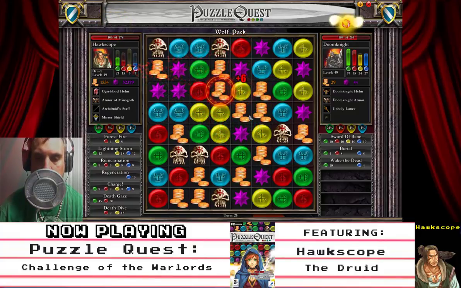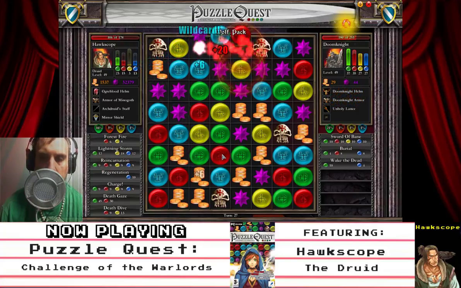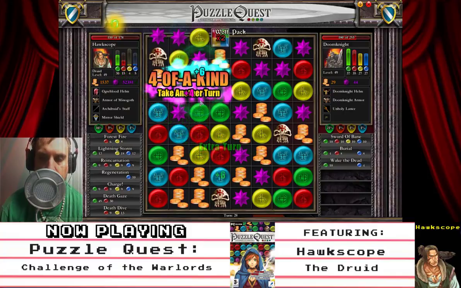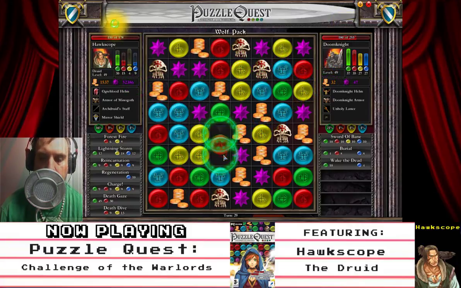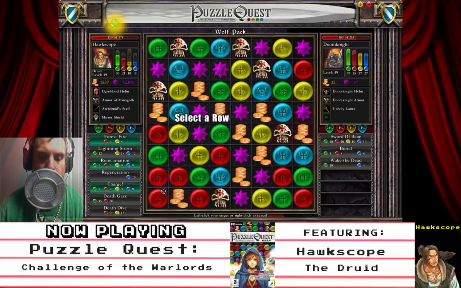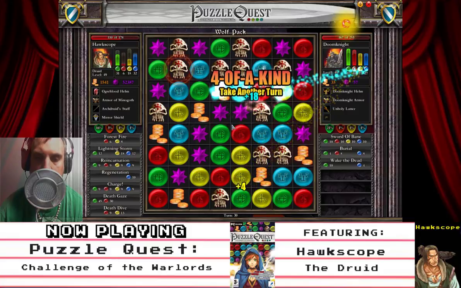Turn redstones. Gold. Gold. Generation. Experience. Experience. Gold. Yellow stones. Charge. Stone. Our turn. Death dive. Our turn. Ouch.